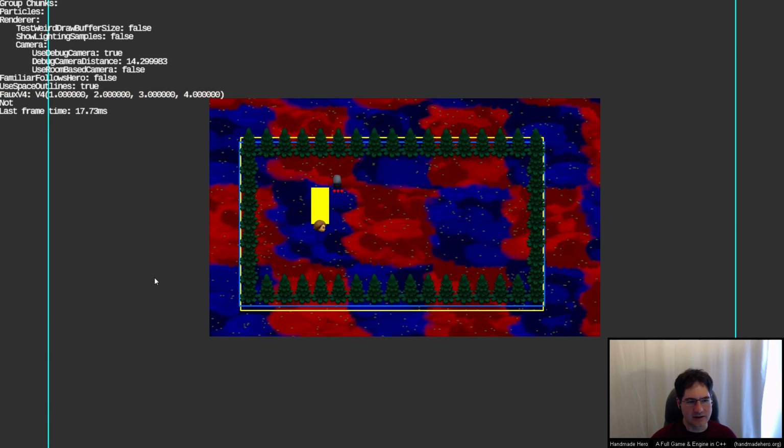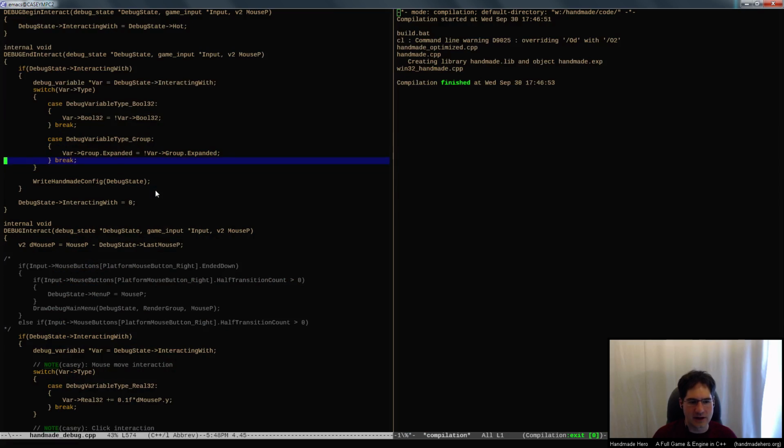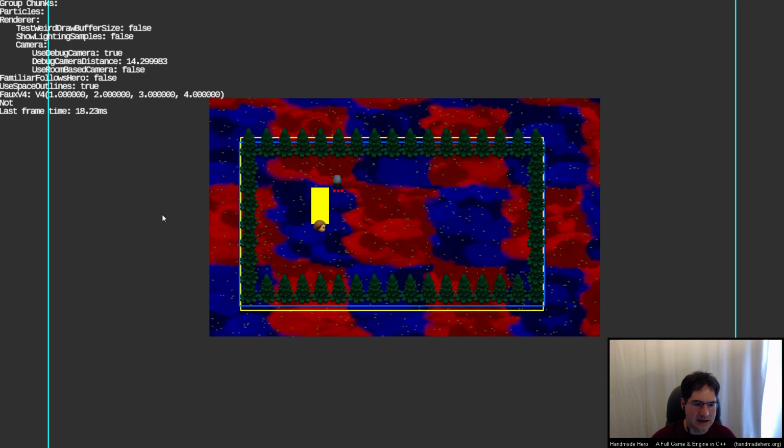And the reason, right, is because we are not able to go into an interacting state if we are interacting with nothing. So when I click down out here, it's like, okay, the hot variable was 0, so the interacting with is still 0. And so it doesn't consider it having started interaction, but I really did. If I click down here and drag, I should not then start interacting with the very first thing I hit, which is what happens. Like imagine if I do this, right? You see how I picked that up? By just like rolling into it with the drag.